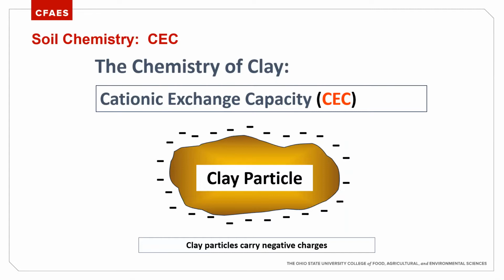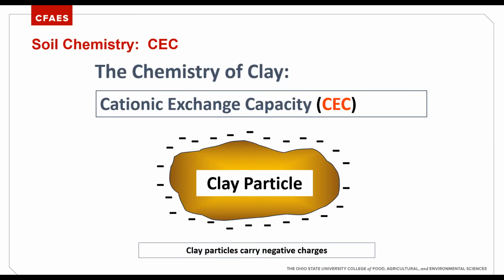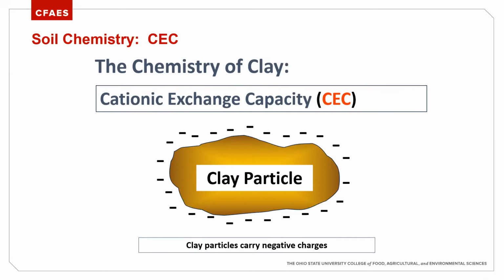And then you go to the other extreme, where you have a sand particle. A lot of grapes are growing on soils that are high in sand, and in fact, they're either on alluvial deposits or they may be next to Lake Erie or someplace like that. That is an area where you may have a lot of sand.